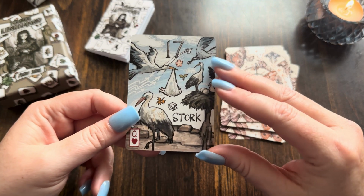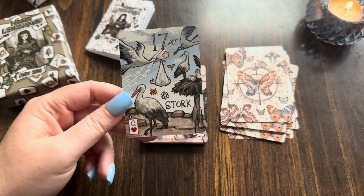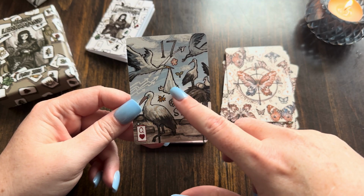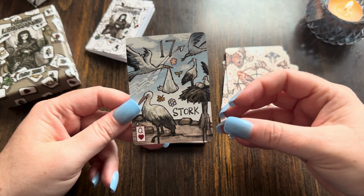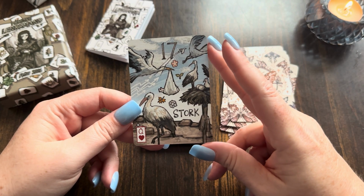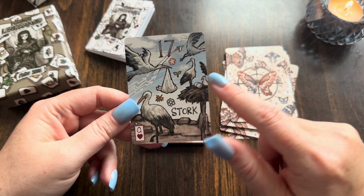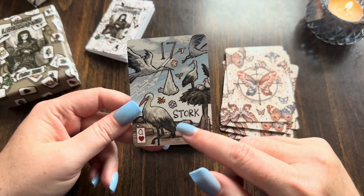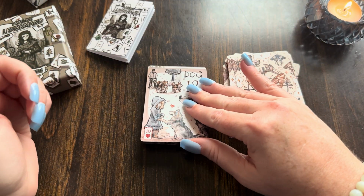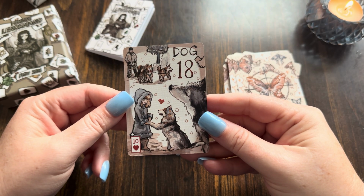You got the stork. So the stork is probably the most recognizable symbol in the Lenormand because we have all seen in our life the stork delivering a child, but this is really about deliveries. It's about change. It's about movement. So I love this depiction of the stork because you can see that there's a lot of different meanings in the imagery, because Lenormand does have different meanings for each card. It's up to you to interpret what that meaning is by each card that is around it.